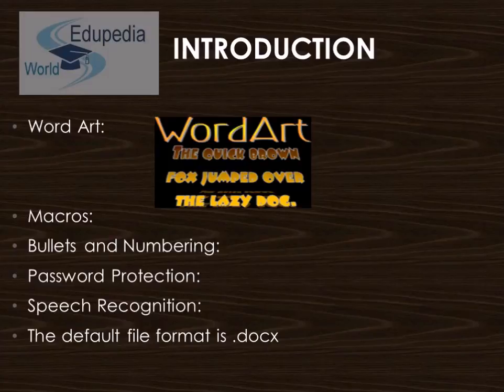Then comes the bullets and numbering features, which allow us an auto numbering system that helps us to add the correct numbers to the pages, to the chapters, to the headers, footnotes and entries of table of contents. So it is the Word's responsibility to add the page numbers, the chapter numbers for us. They can also be applied directly to the paragraphs and convert them to a list. So now you can come to know how much easier our work is with the help of this application software.